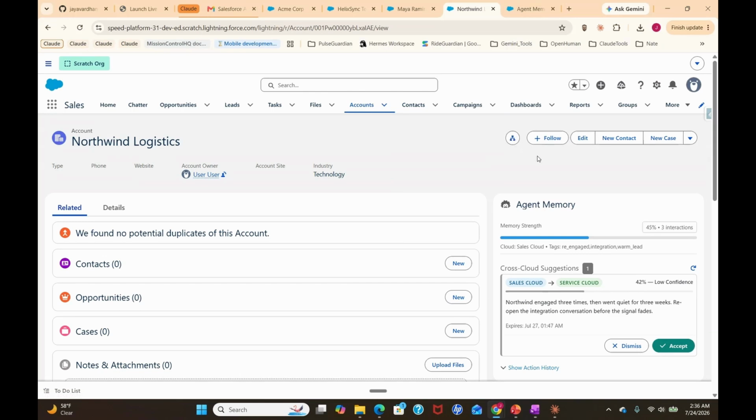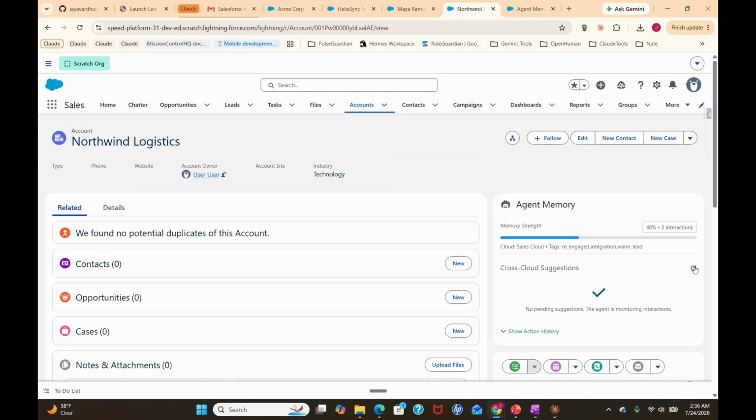So I just ran the nightly job. Let's just refresh the memory. The memory just went down, and the suggestion just disappeared. Nobody clicked dismiss. The system just stopped believing its own advice.